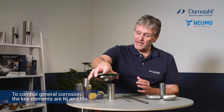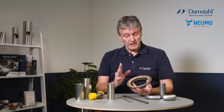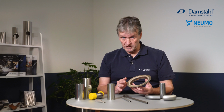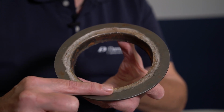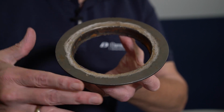For instance, this flange is so clearly suffering from crevice corrosion. It's a so-called acid-proof stainless steel, which definitely proved not to be that proof. And you see the crevice corrosion here, which is the result of being immersed into a pipe system handling high chloride sewage water. It's not a very good idea.